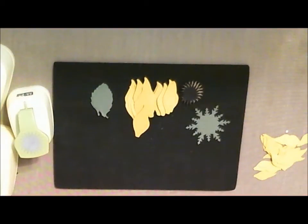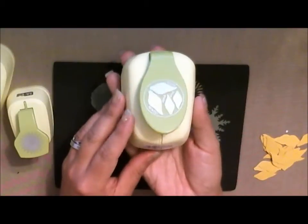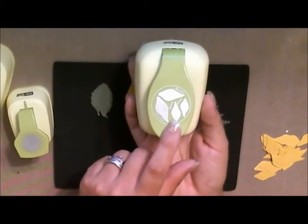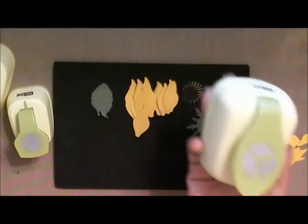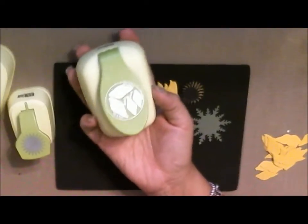You're also going to need a couple of punches, and what's really nice about these punches is that they're multifunctional, so you can use them for all kinds of different designs. The first one that you're going to need for this project is the Star Lily Punch. So here goes the Star Lily Punch, and you're going to punch out 12 sets of the Star Lily in any yellow cardstock. I'm going to be using some Stampin' Up! paper for this particular project, but you can use some Basel paper, some DCWV, or just some nice quality cardstock would work really well.